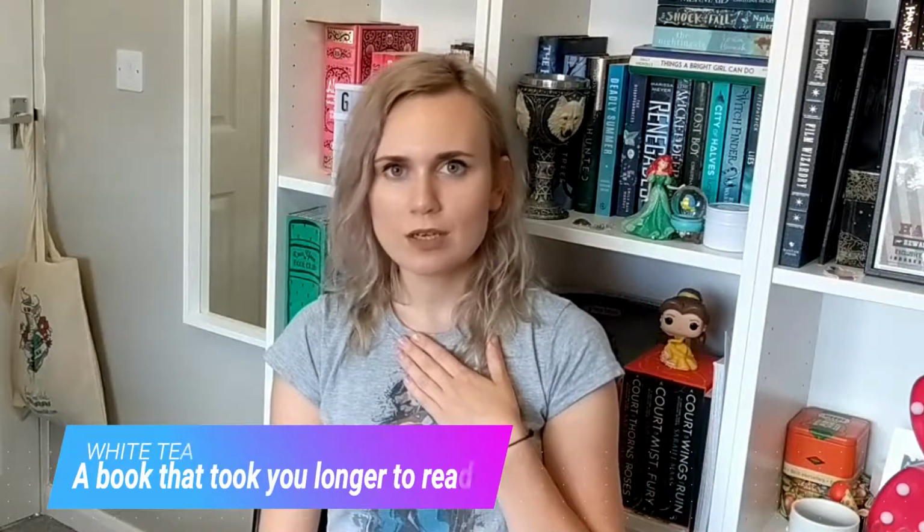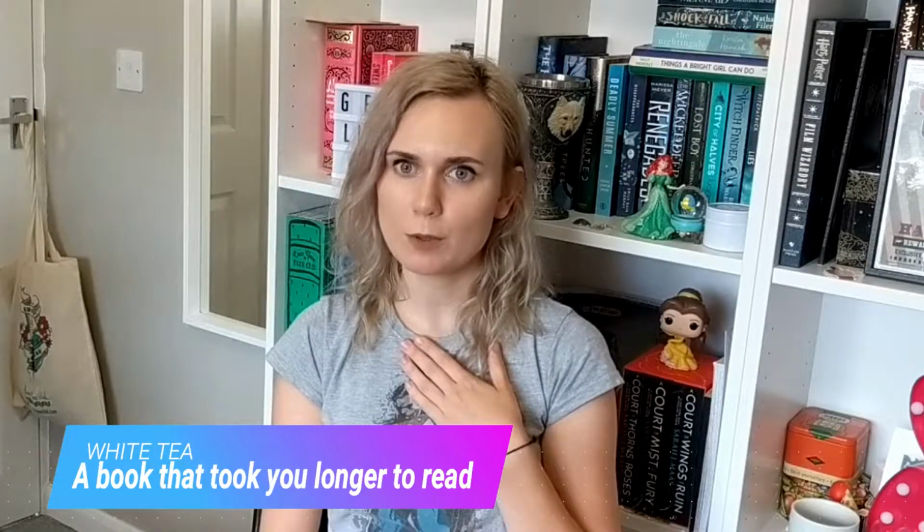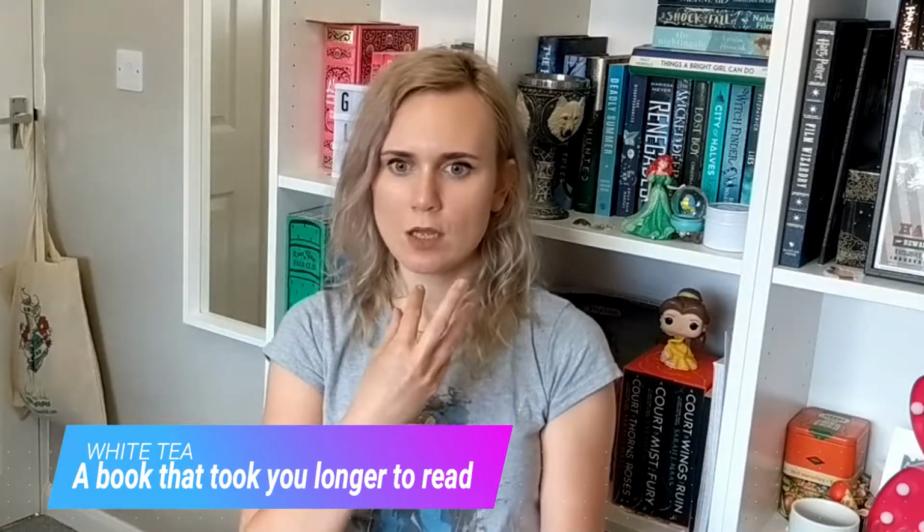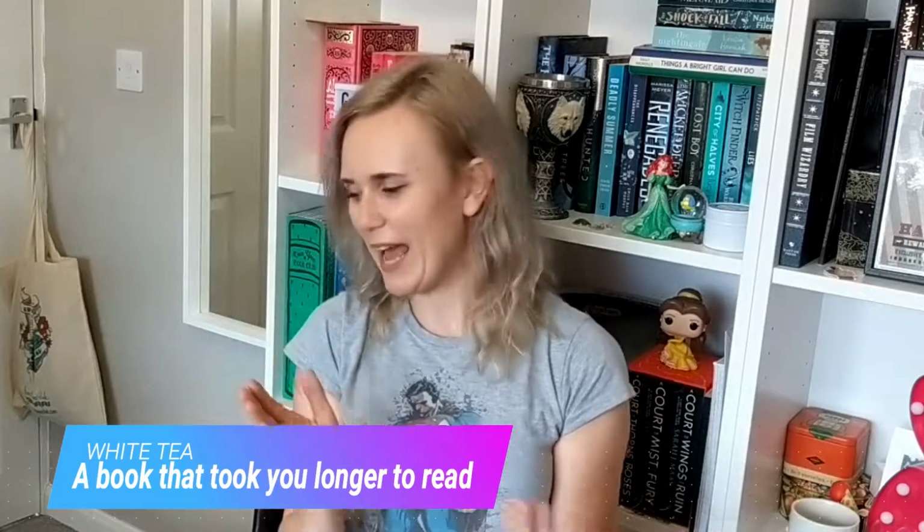So the next tea is white tea. Now white tea is black tea with milk, so a book that took you longer to read. The reason I chose it like that is because some people can drink black tea like me, but if it's not good enough you add milk to make it better. So this is a book that took me a lot longer to read, so I had to make myself read it, so I had to add milk for it to be good. The one that I chose is A Jigsaw of Fire and Stars. This book was good. I did like reading it, but there was a lot of the story which I didn't really get. To start with it was okay, but then I found that there was something missing. It was sort of like suddenly the story appeared.